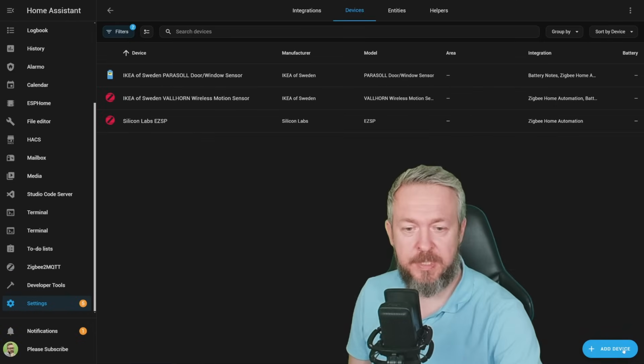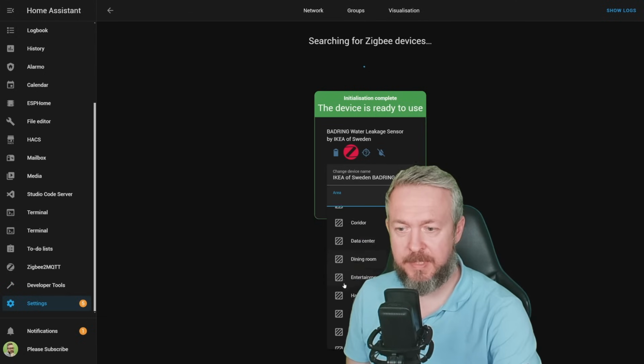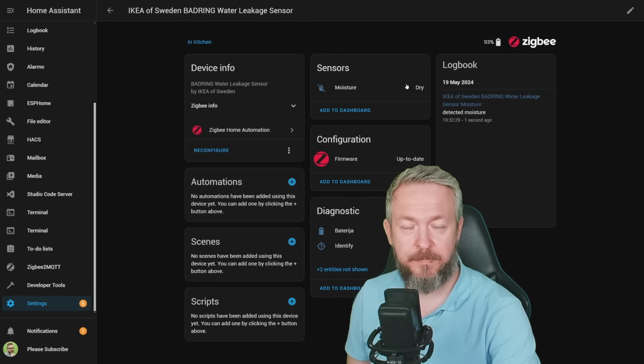In ZHA, press on Add New Device and start the pairing process on the Badring sensor by clicking the button 4 times. And that's it. Select an area, for example, kitchen, and you should be good to go. Same as with Zigbee2MQTT, we have a moisture sensor or leak sensor that is either dry or wet.